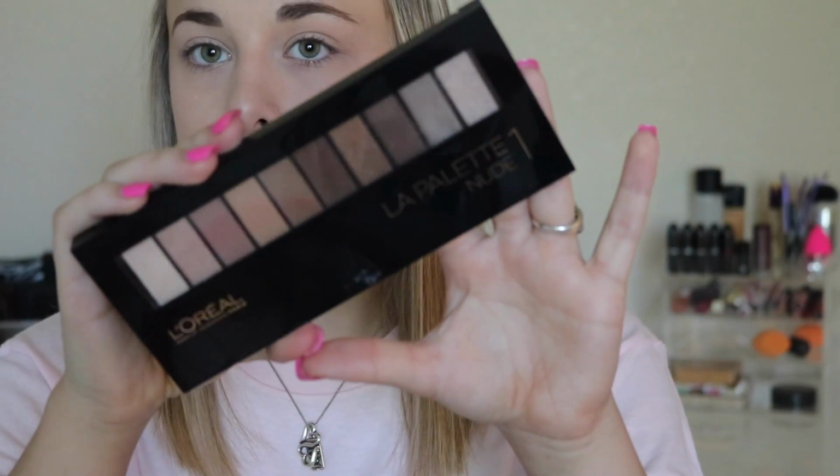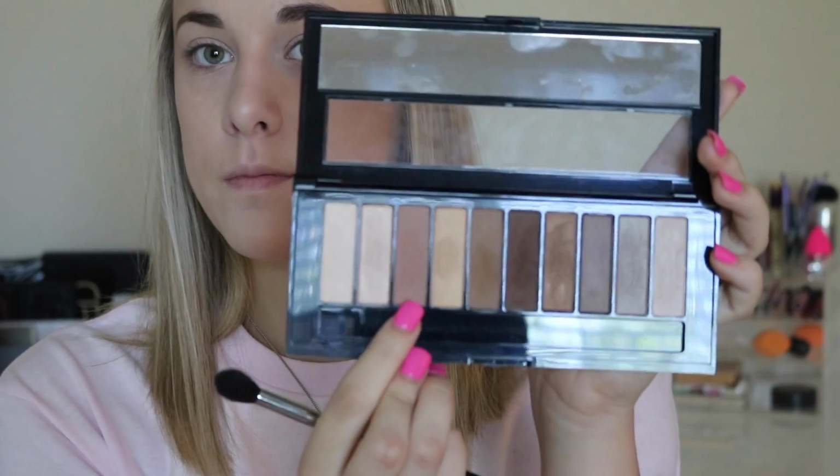Now for the star of the show, we will be taking the L'Oreal La Palette Nude 1 for the eye look, and I will first be starting off with this matte, chocolatey tan brown shade. I'll be taking my Morphe M504 brush and just blending this all in the crease.